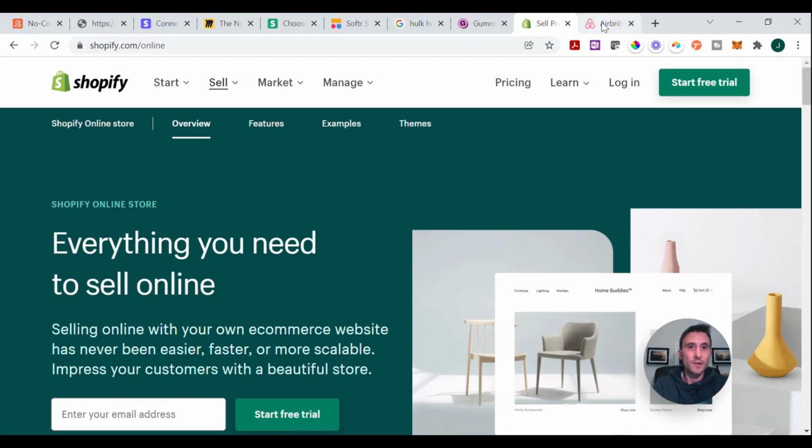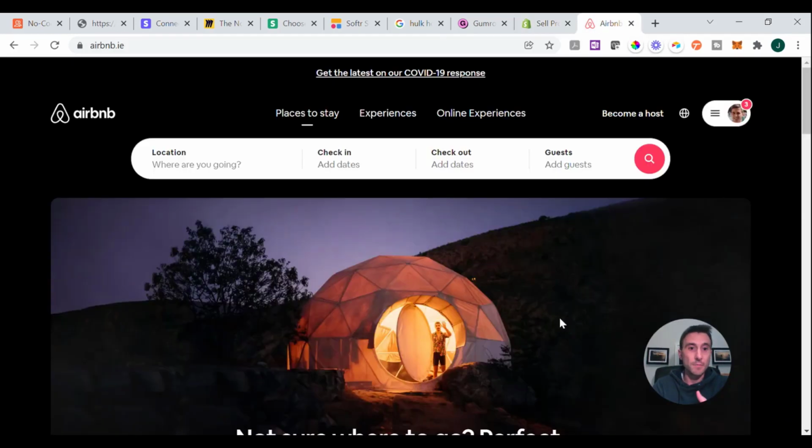And then another example that everybody knows is Airbnb. Obviously, the sellers on Airbnb are known as hosts. So Airbnb brings hosts and people looking for short-term stays or holidays together. That effectively is Airbnb's model. Any type of marketplace you can think of, you can start to build out once you know how to use Stripe Connect.